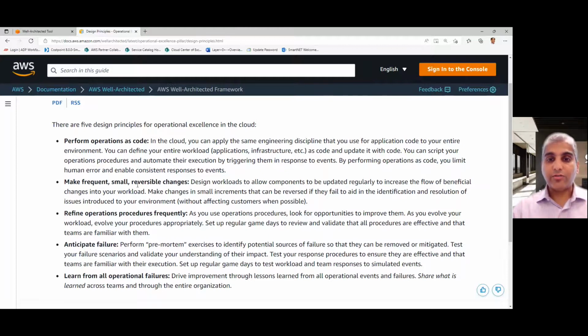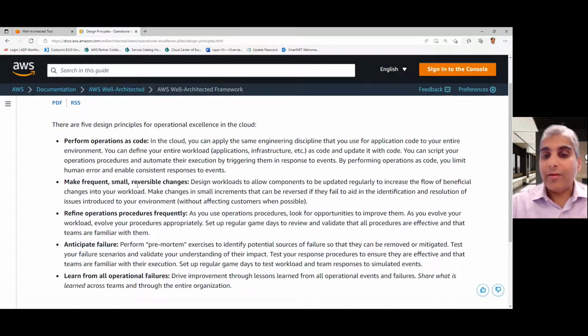If it is an unlikely event that you don't want to spend the time and effort building solutions for, at least have a process defined so that if it does happen, the team knows exactly what should be done, instead of trying to figure it out at that point in time. And these kinds of game days help a lot with performing this kind of pre-mortem exercise.